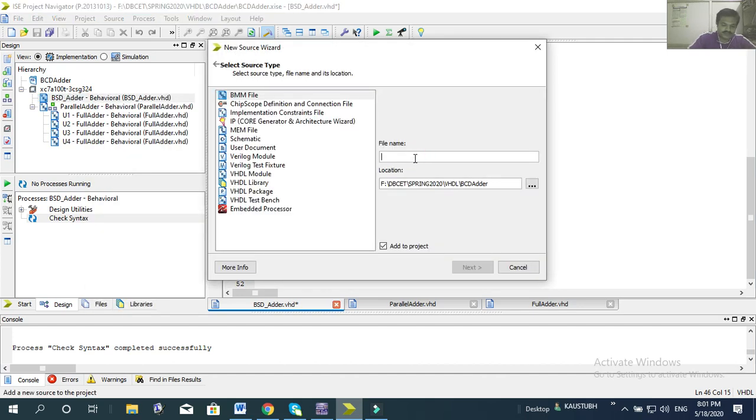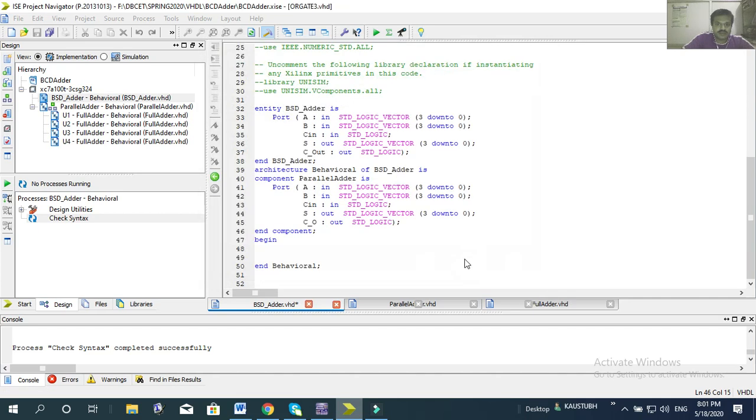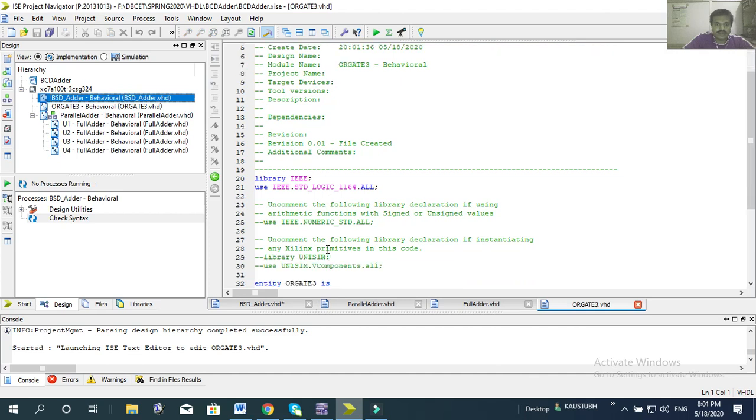OR gate 3, meaning a 3-input OR gate. It is also a VHDL module. Next, A, B, C, and Y. Y is the output. Next, finish. So let me finish this OR gate part.